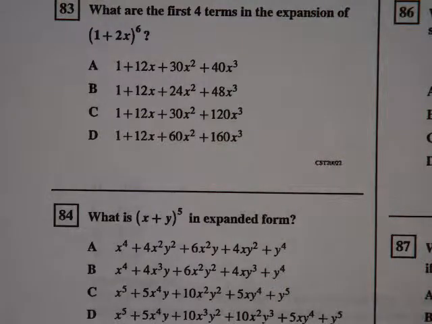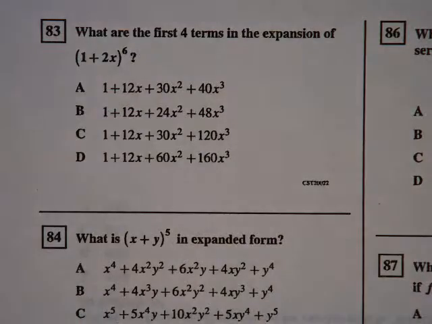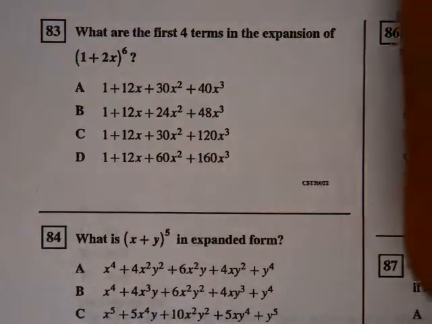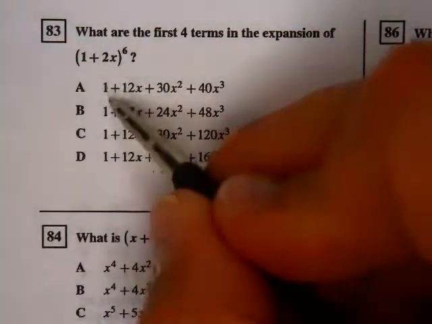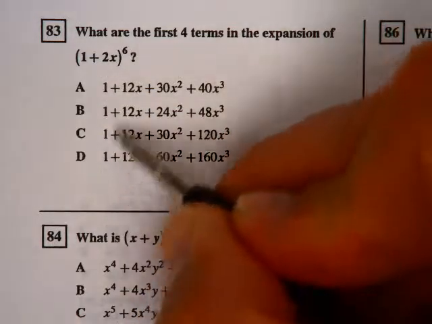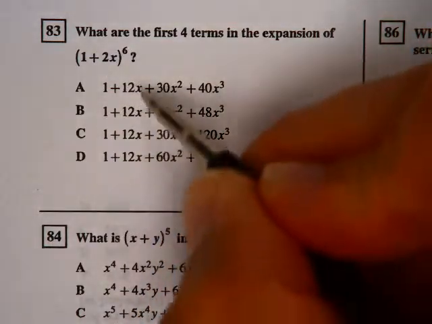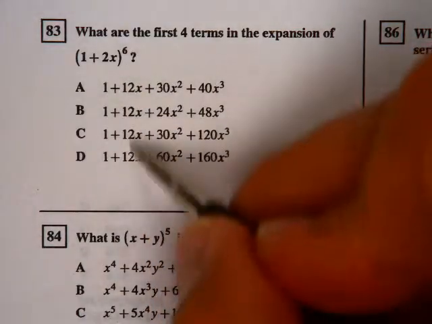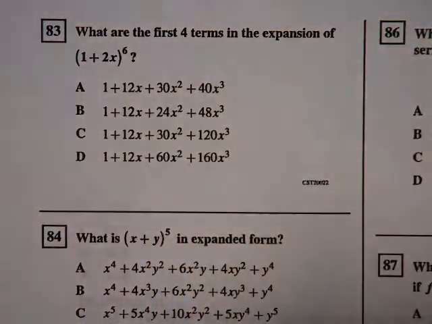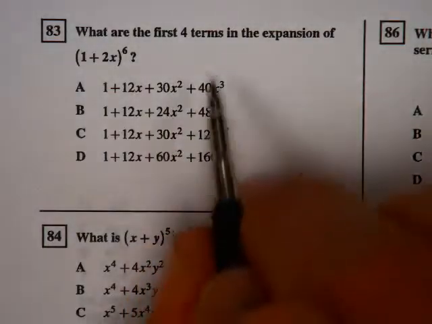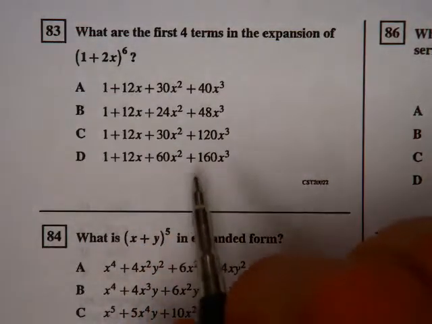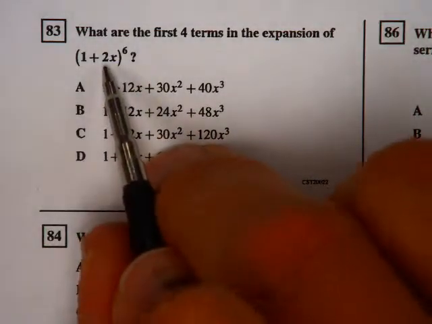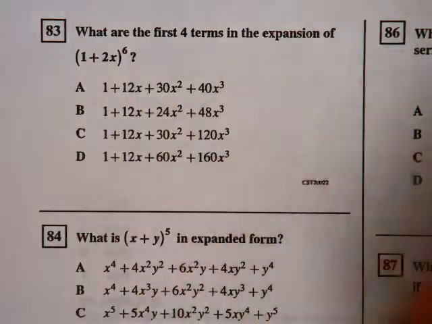When we start looking at expanding something to the sixth power, to the fifth power, or something like that, you just got to pay attention to the patterns that are forming. There are some clear patterns, though you're not going to get much help at the very beginning, the easy stuff. You got the 1s, you got the 12x, and so we got to look into what follows. Now, all of these are x squareds, and all these are x to the thirds. So you really have to look at how that 2 is going to impact the process.